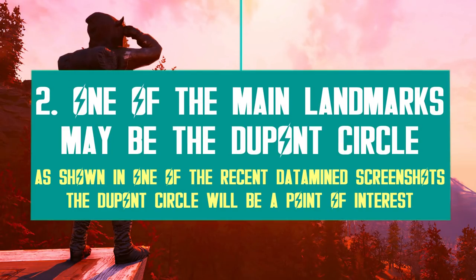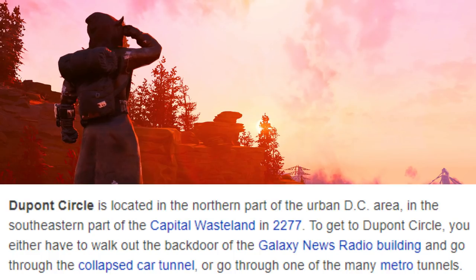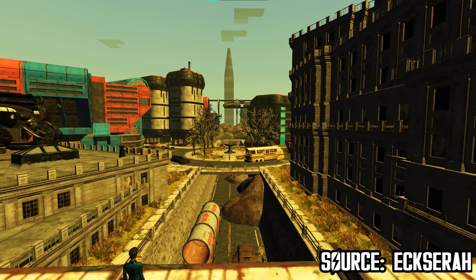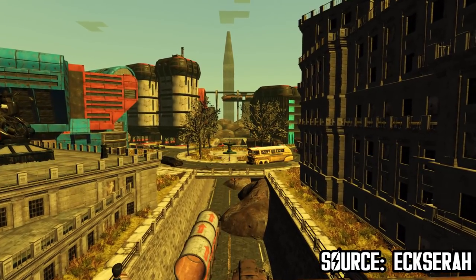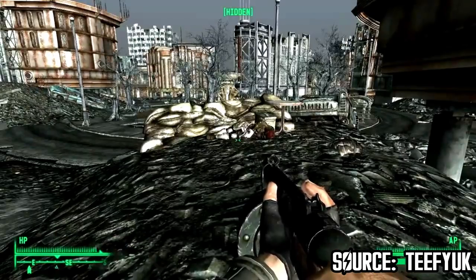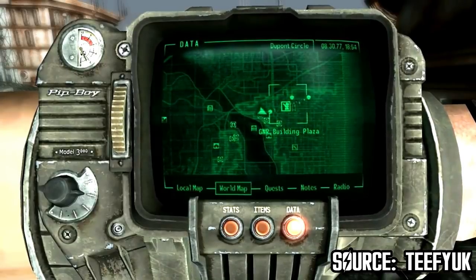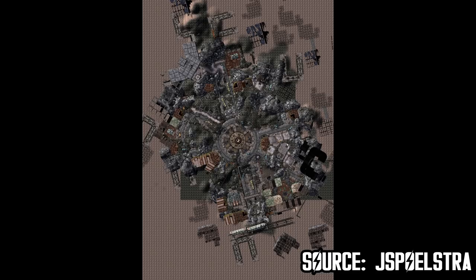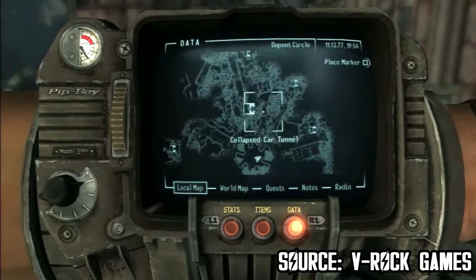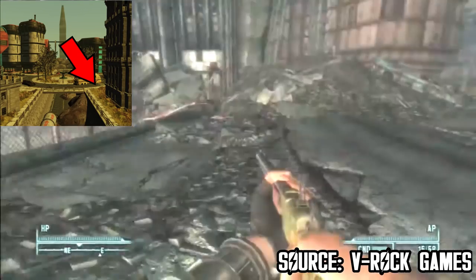Washington DC it is, and the Dupont Circle seems to be a confirmed location for now. Besides being a monument, the Dupont Circle is also a small part of the urban area of DC, which included over a dozen marked locations in Fallout 3. It's at least medium size, with plenty of things to explore — from a huge plaza to dozens of buildings and market shops. There's also a metro station nearby, a cemetery, and lots more. Here's a complete map, which is probably what Bethesda is using right now as a general guide to properly replicate this location, assuming they go forward with this concept and want to include realistic elements.